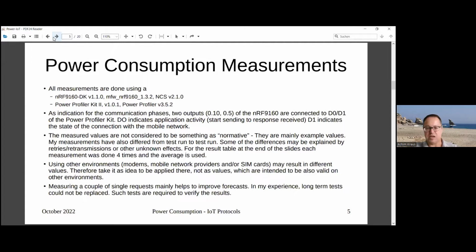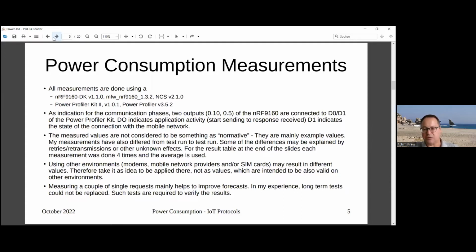It is also not clear what causes these differences. So from my side, if you have other modems or other mobile providers, it is just an idea how you can do your own measurements in order to ensure that you don't get two different results.